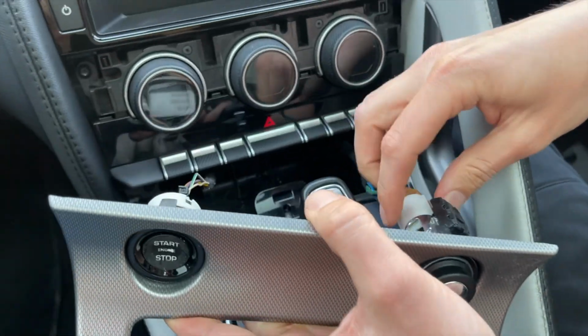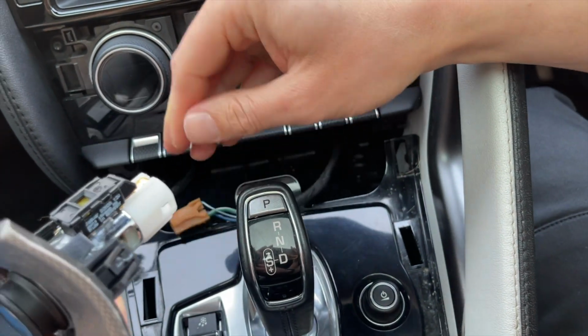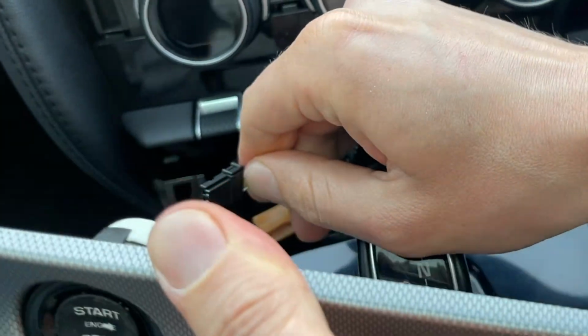See here, there's 2 connections. So one of them you'll need to press the clip, and then this one for the start button, you just pull it out because it doesn't have any clips.